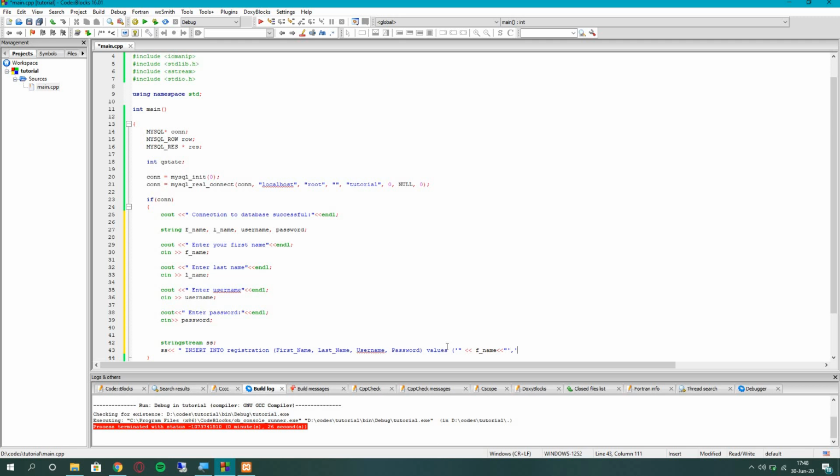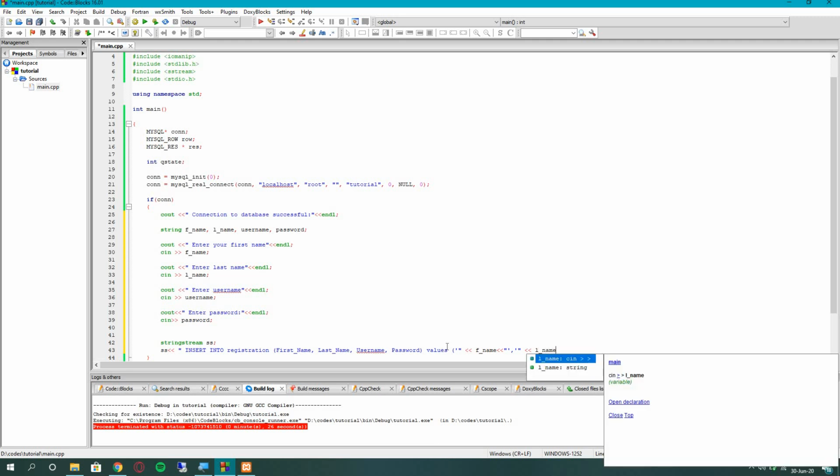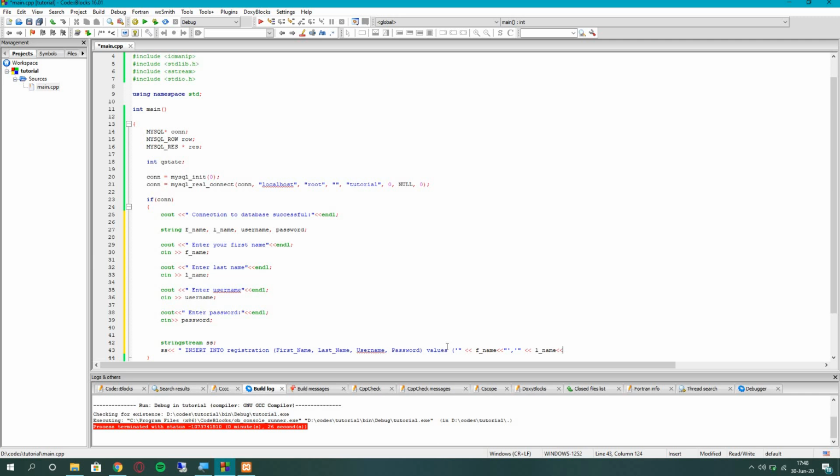Single quotes, your comma, single quotes, double quotes, the string, last name, then username, then password, close, then you close it, then you terminate.